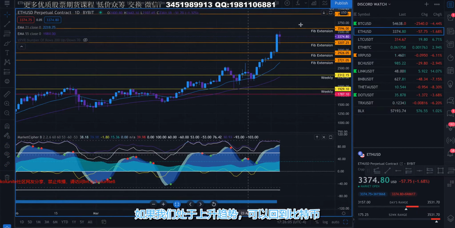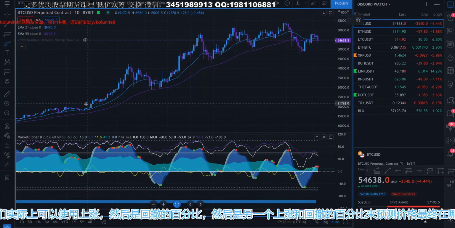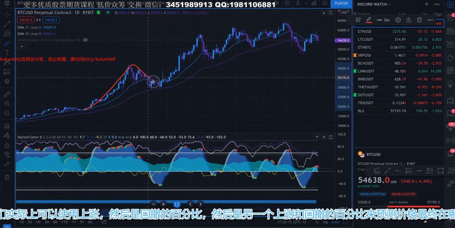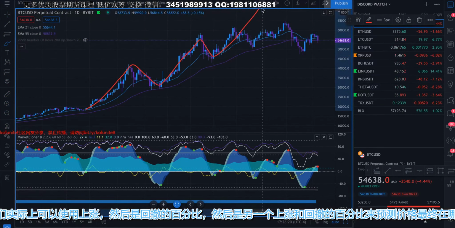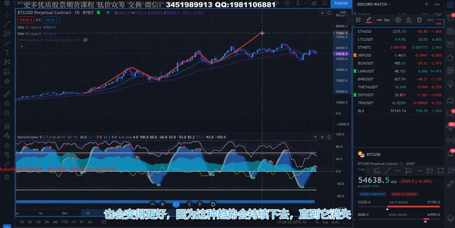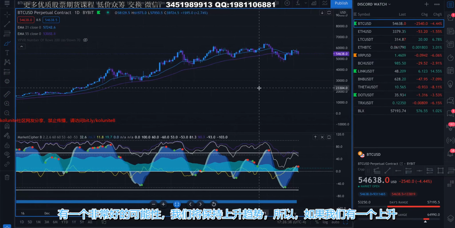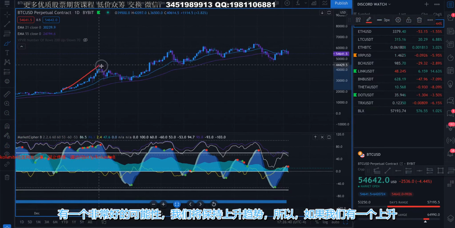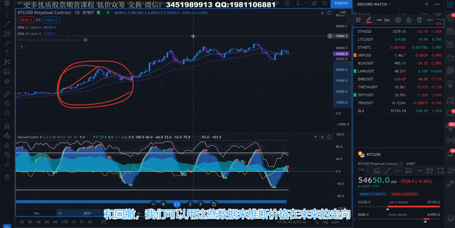If we are in an uptrend, going back to Bitcoin, and we go to the daily time frame and we zoom out, if we're in an uptrend, we can use the move up and then the percentage of the retracement, and then another move up and the percentage of the retracement to predict where the price is eventually going to get to. Because the trend will continue until it doesn't. So we're assuming that the uptrend will continue because the trend is your friend until the end. Meaning if we're in an uptrend, there's a very good possibility we will maintain the uptrend. And so if we have a move up and a retracement, we can use this data to extrapolate where the price is going to go into the future.